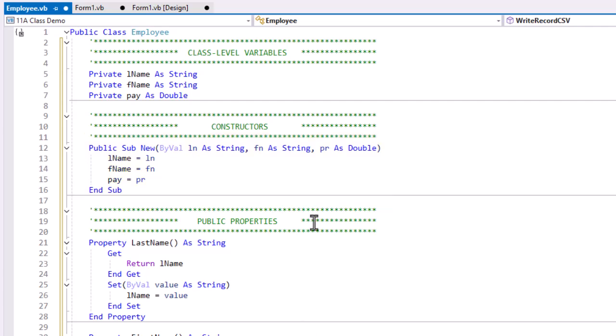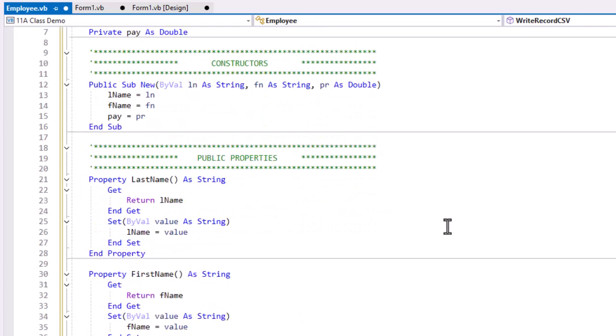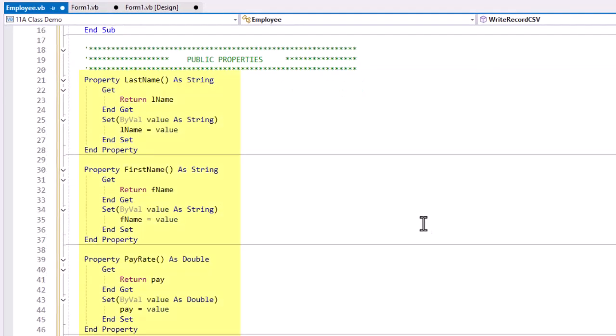We'll access those values with public properties, and my property names are last name, first name, and pay rate. They each have getters and setters. On the setters, we're taking the value that's passed and setting it to the value for LName, FName, and pay. And then for the getter, we're returning the value of LName, FName, and pay.